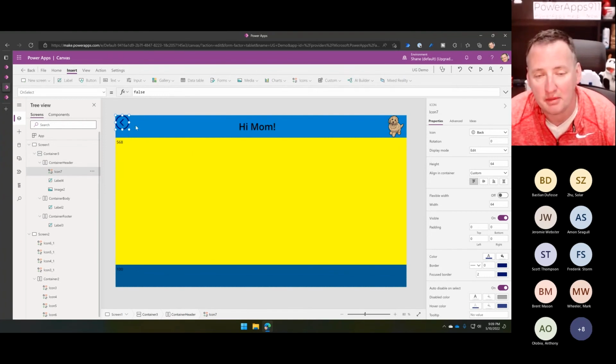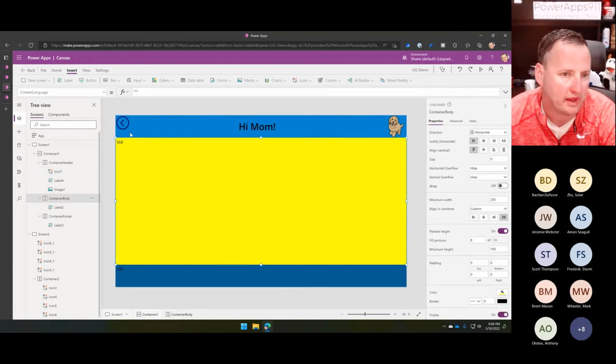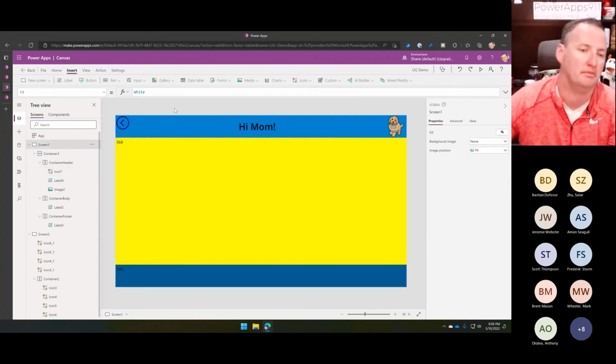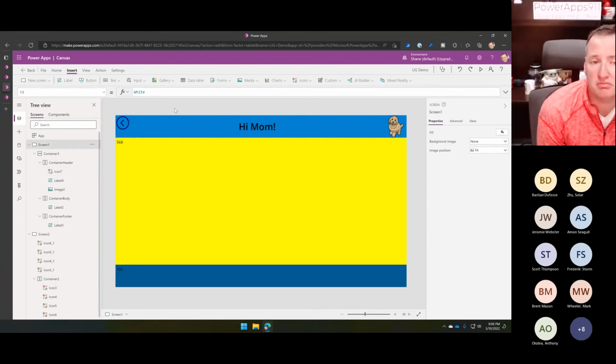The other thing I would probably do here is start saying, I really want some padding. I want to get it off the edges. So maybe we go here and add some padding real quick. And now we've moved it off the edge a little, no big deal. And then actually I'm good with it. But you can start to mess with that. Like we talked about earlier, getting into a more pixel perfect world is totally possible.